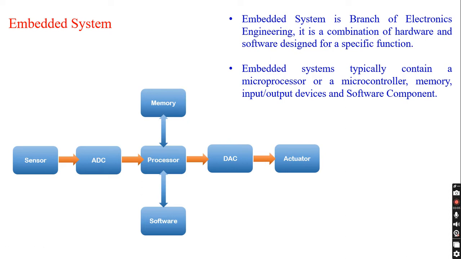As I told you already, an embedded system is a combination of both hardware and software. Hardware components are nothing but the processor, memory, and input output devices, and the software component is nothing but programming. This is a simplified block diagram where we have a processor as the main circuit, which is going to control all the applications inside the embedded system, and we have a memory. In this memory we store the code and also the data temporarily. Both data and code are stored in the memory, and on the other hand we have the software part, which is nothing but the coding that we develop.